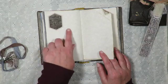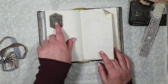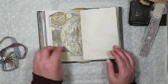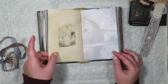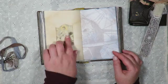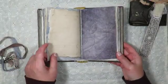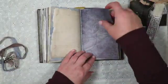These are little tags or labels that were included in the kit, and I printed a couple directly onto the parchment paper. This is one of the tags from the kit. Just distressed it, tore it up a little bit, and added it to the page. I just think it's so pretty. Love that one.